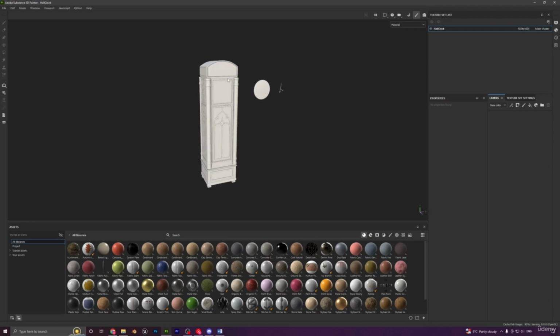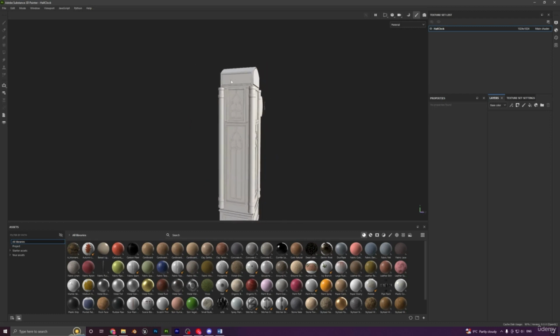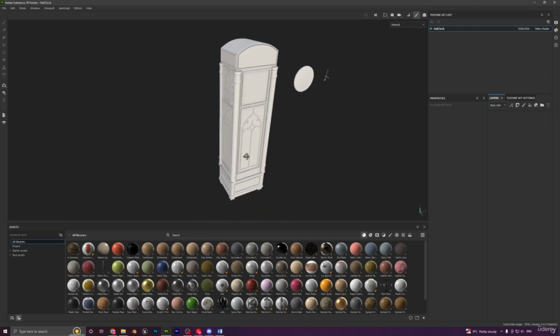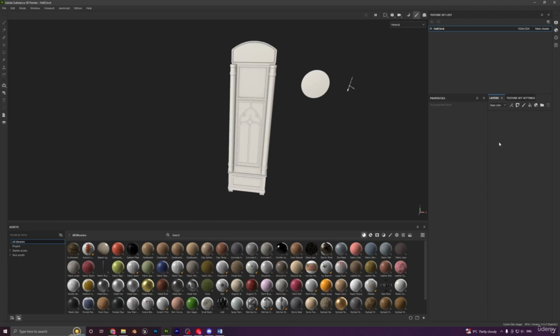And what we will do is first, we will be creating a wood material, because that will be our main material in our model. So we have to create a nice looking wood material. All right. So I will create a folder so that we can categorize our materials, and we will rename this to wood, and we can start creating all the layers over here.